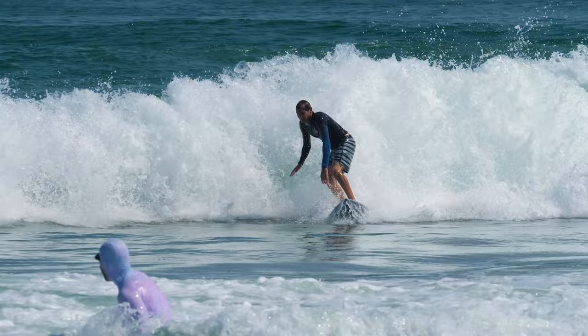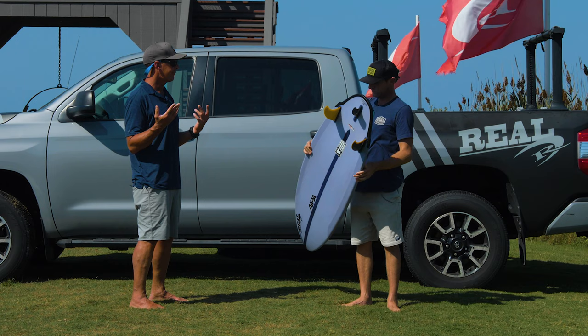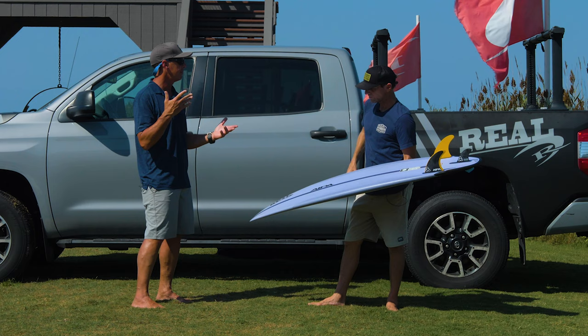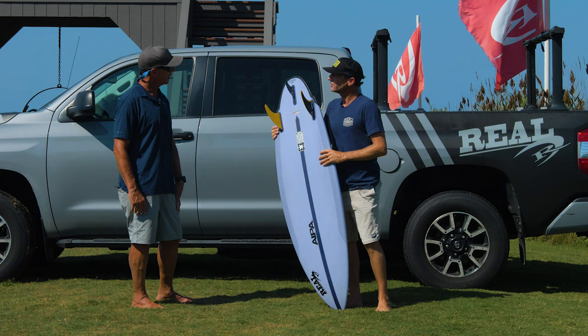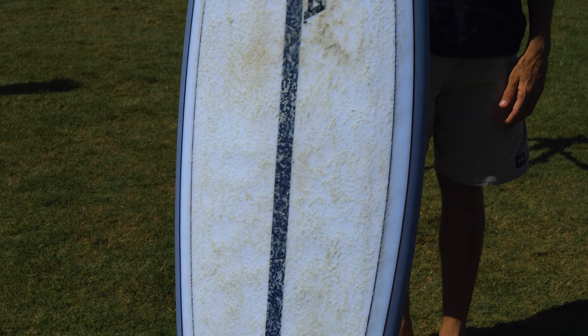Let's talk about the feel of this board versus a PU poly. You've been riding standard PU poly boards this summer — the AJWs and the Peizels. What's the difference? This one's going to be way lighter — poly is obviously heavier. But this thing just feels like it has more spring than a poly. Without a stringer down the center locking it in, you're feeling more load-up and spring-back. Definitely some spring to it, even in smaller waves. And once it gets into bigger waves, it does it even more.